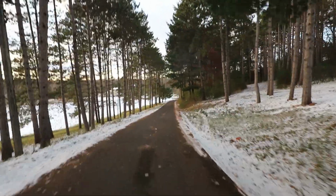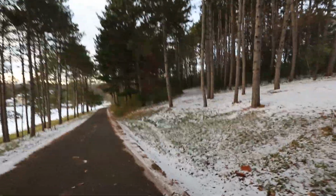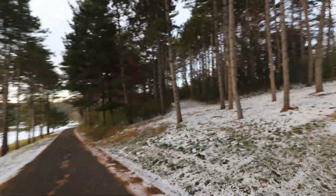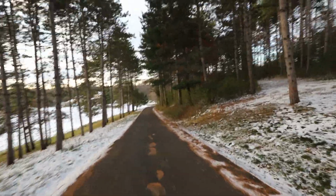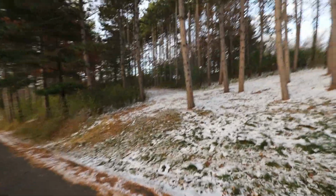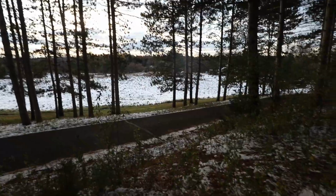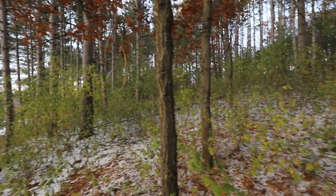Walking down the driveway a little bit, and we'll head up into the woods over here. The wooded area, we have this section of pine trees which the driveway runs through, and then there is some hardwoods just on the other side of the pine trees. That area is probably maybe 2 acres or so. And I'm gonna head up this hill here. You got some little baby red oaks.